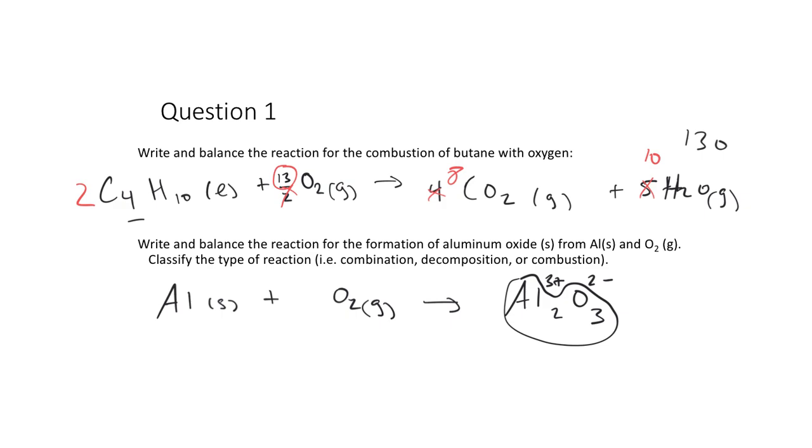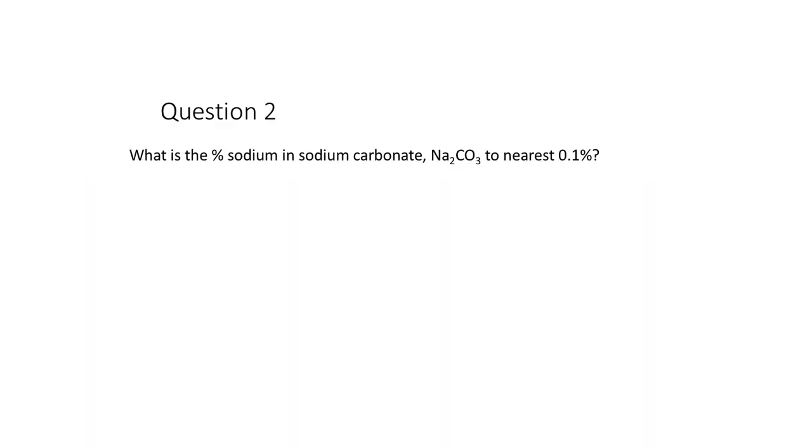Then we have an odd count of O and an even count of O, so let's put a 2 here to give me an even number of oxygens. That'll be 6 total O's, so 3 O2 puts oxygen into balance, and we need 4 in front of aluminum. And this, of course, would be an example of a combination reaction because we're combining our elements. If you flip the reaction, it would be a decomposition reaction, where anything that goes from one reactant to 2 or more products is a decomposition.